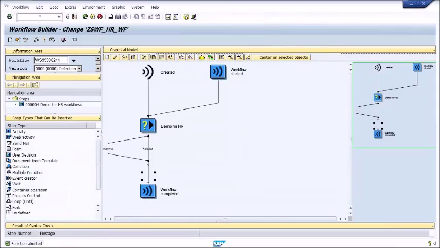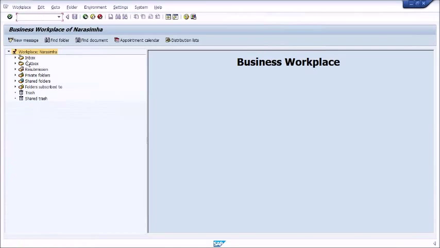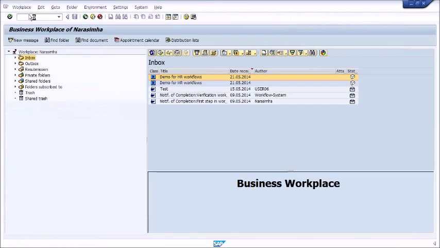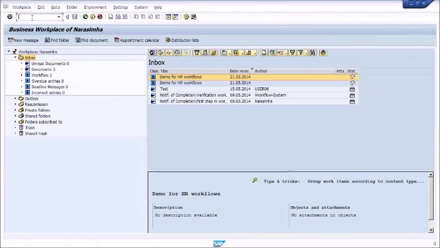I was keen to show you how your business workplace looks. To navigate to your business workplace, there is a transaction called SBWP. You can navigate to your SAP Business Workplace, your SAP inbox, and you can see there are a set of work items or tasks already available in my inbox.